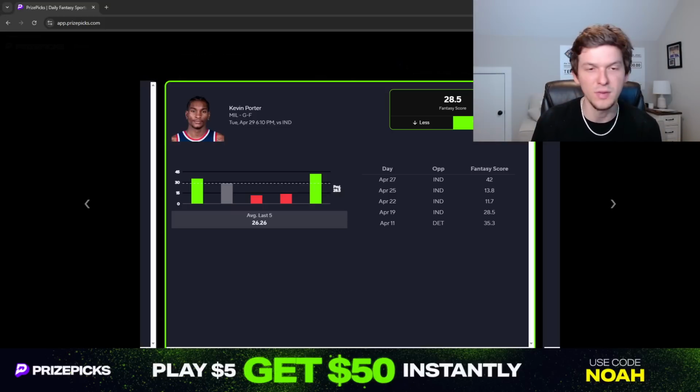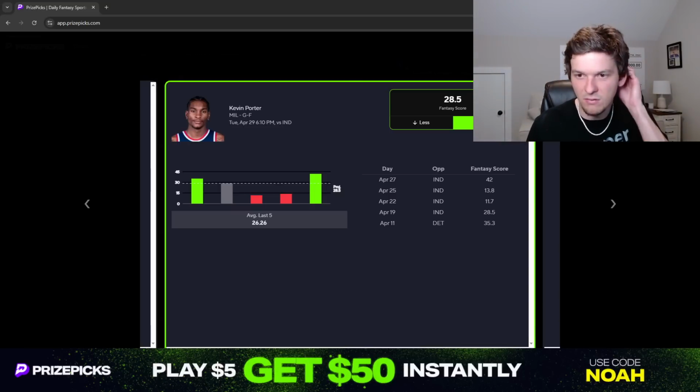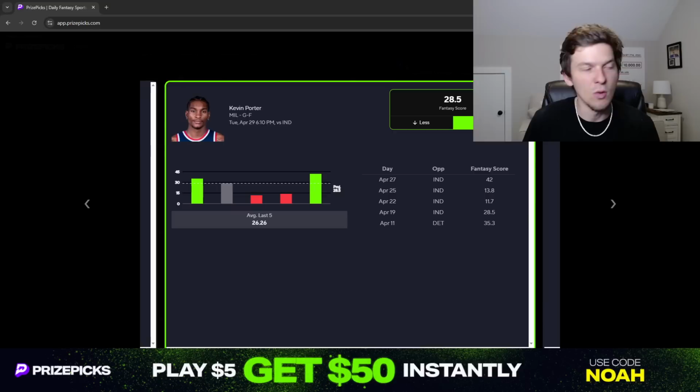I mean, he played 33 minutes last game after Lillard got injured, would have played more had the game been competitive. And this is a player that has been very productive since he joined the Bucks. Kevin Porter Jr., he has averaged 1.22 fantasy points per minute since he joined the Bucks, and kind of throughout his career, when he was on the Rockets, he was a good per minute guy. When he was on the Cavs for a little bit, he was a solid per minute guy. Like, he's been a player that can be productive when he does get minutes.